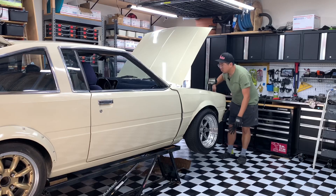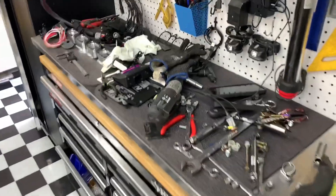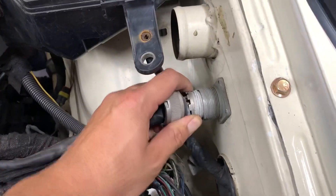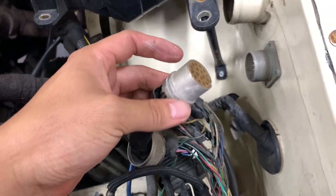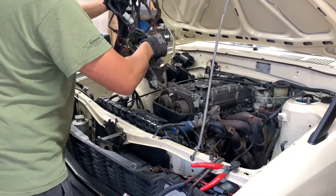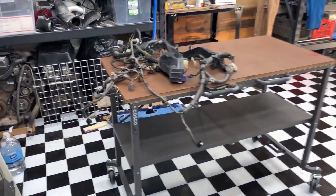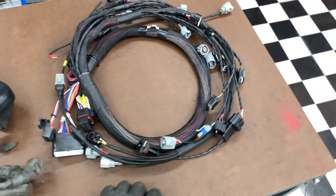I can reach under the car now without crouching. I got most of the harness out. There's a milspick plug I put in with pinouts to the cluster and fuel pump — I just have to figure out what's what. That's a lot of wiring, but this wiring has lasted nine years and three or four motors. It's time to move on.